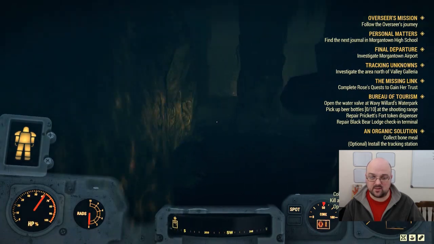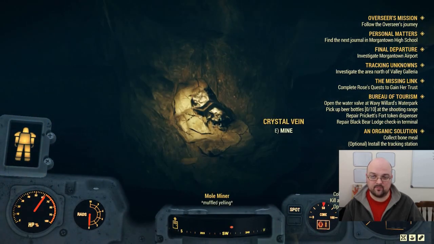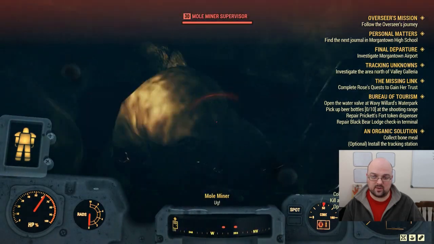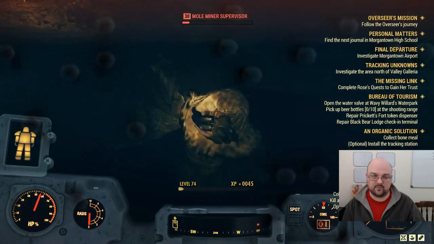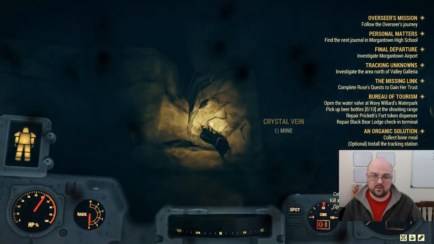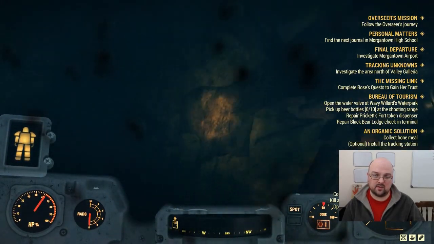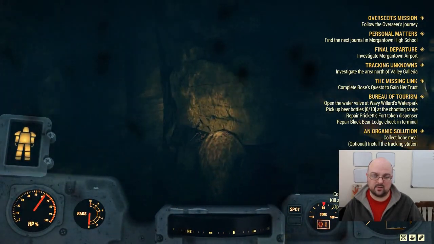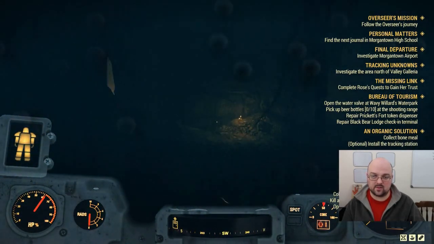Probably because I'm always in this super dark power armor light thing. That's more crystal. Alright, we'll kill the enemies first and go back to what we were doing. Alright, so enemy's dead. What's that? That's crystal too. Alright. I don't see anything over there.